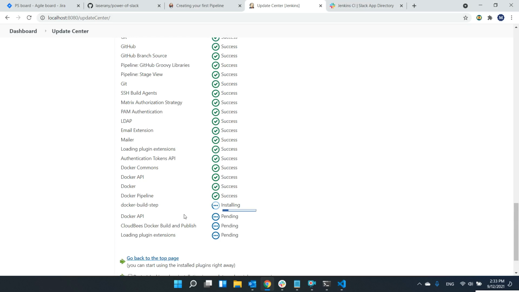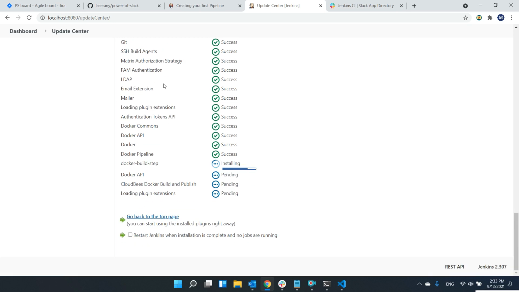And usually it doesn't take that long for the plugins to be installed in Jenkins, which is a good thing. Of course, if you have jobs running, I don't recommend installing them like that. There's a way to install them after you restart. But since I don't have any jobs running, I'm just installing them immediately without restarting.